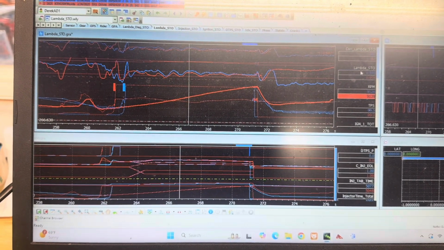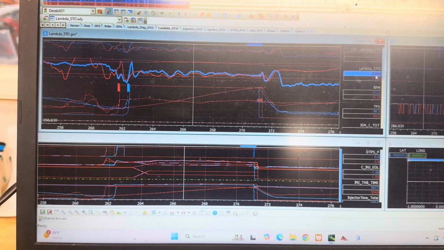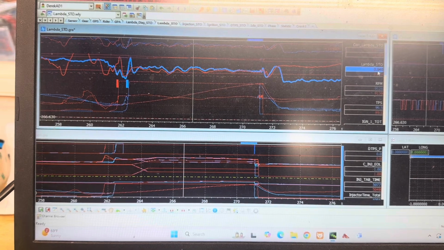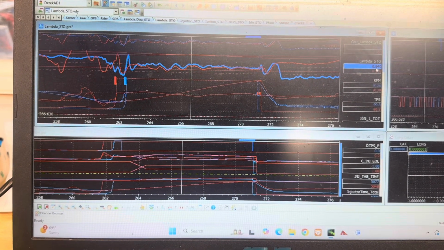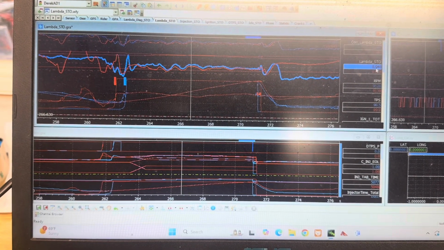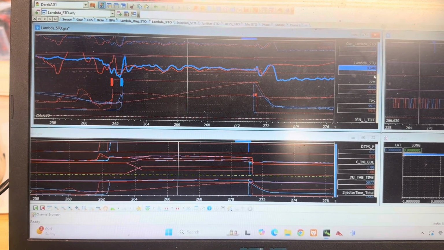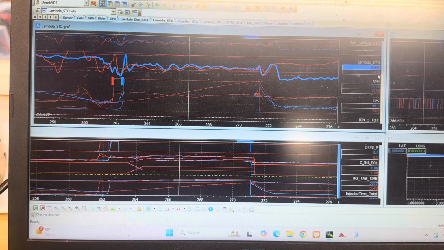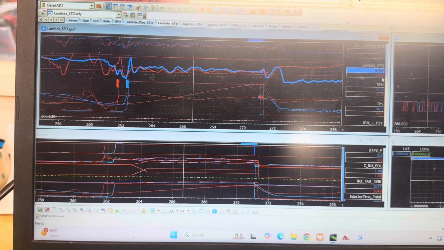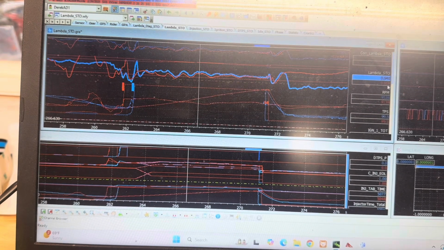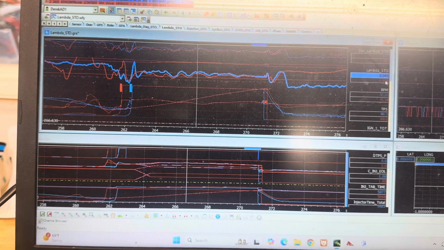Now, here is air fuel ratio. That is lambda value. And if you know anything about lambda, you take your lambda value times the stoichiometric ratio of the fuel being used. It gives you your actual air fuel ratio as measured at the tailpipe. So lambda is actually a great way to do it because you don't have to account for different fuels' air fuel ratios. Because by the way, these race gases do not have an idealized stoichiometric of 14.7 to 1. Usually they're high 13s or sometimes low 14s or whatever. We like to use lambda because it's universal.